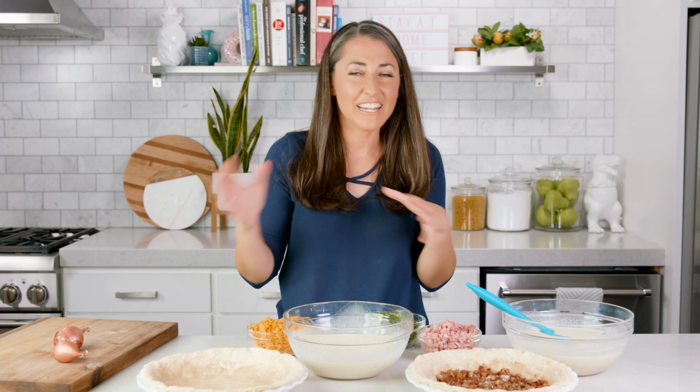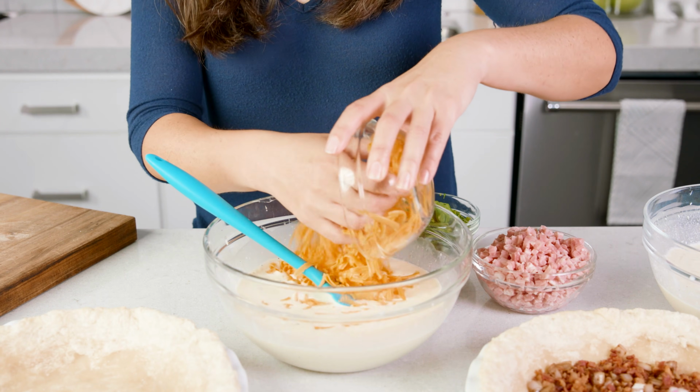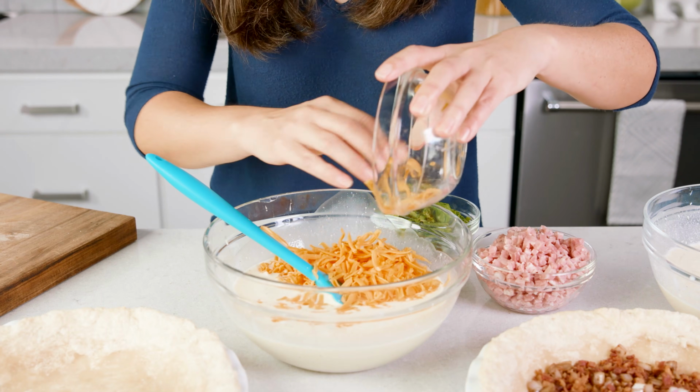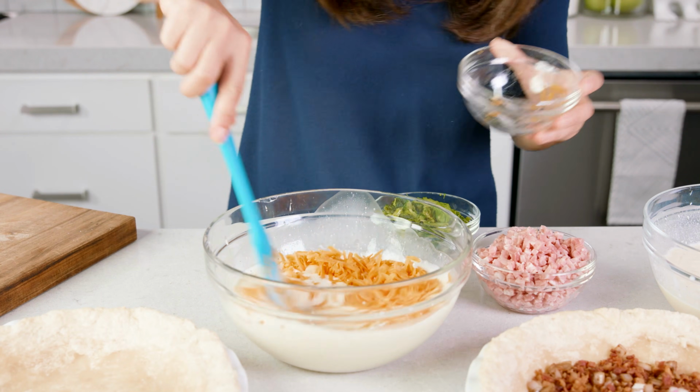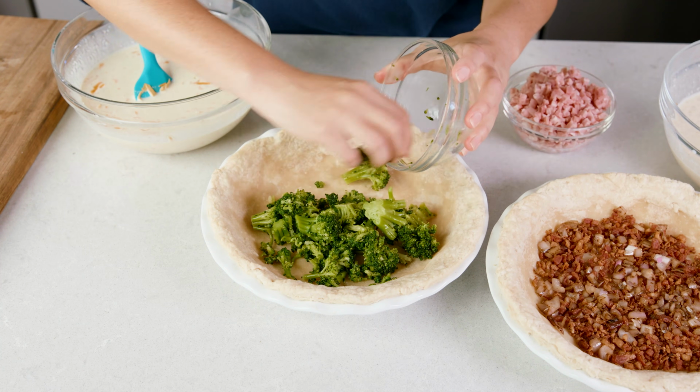I'll set that one aside real quick and show you the broccoli cheddar to kind of show you how these mix and match add-ins work. So this time I'm using cheddar instead of gruyere, however you say that. Gosh, that's a hard word to say. Stir that in. Then I'll add in 1 cup of broccoli florets.